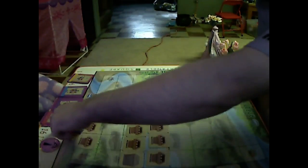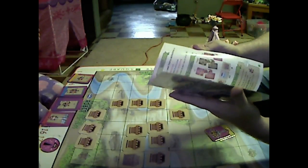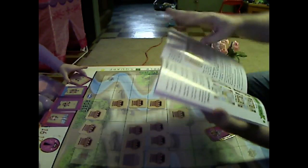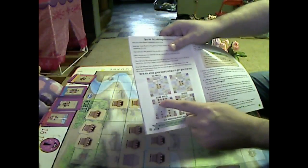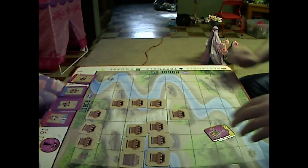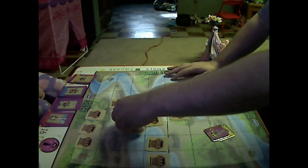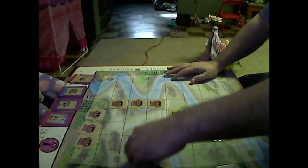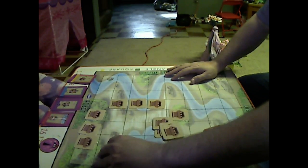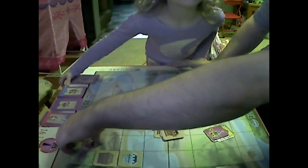All right, so I'm going to set up another one. You don't have to have it start there. There are a lot of examples as the kids progress through the game of how you can set up different scenarios and challenges for them. So I'd like to try to make this one a little bit harder, where I make the block here with a frozen one behind it.